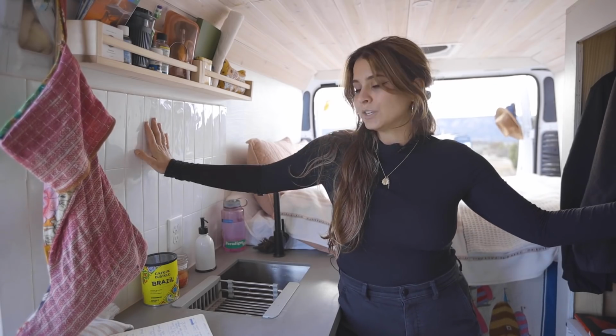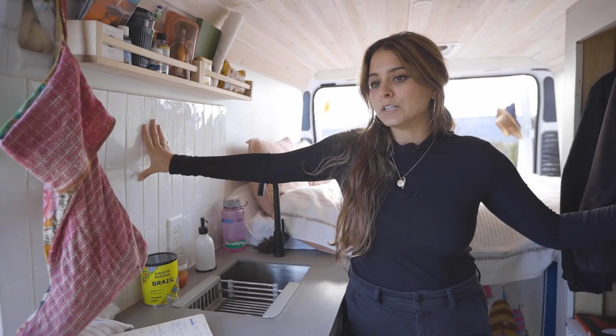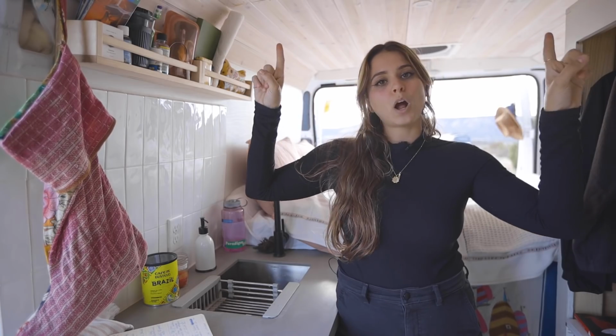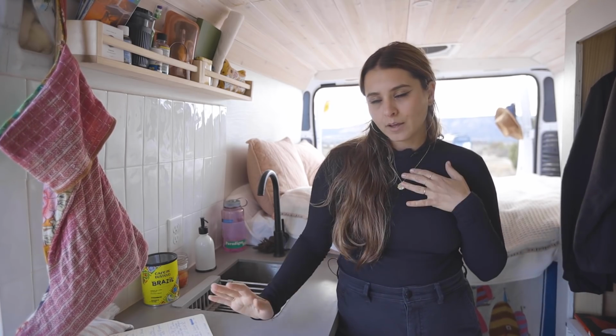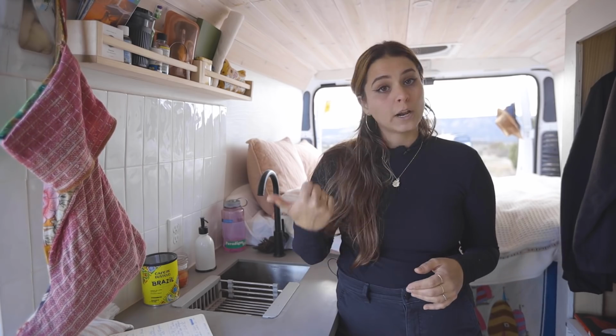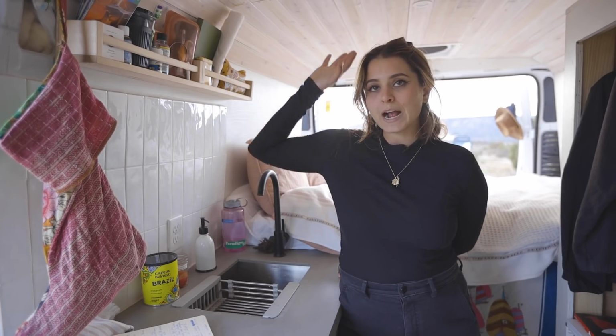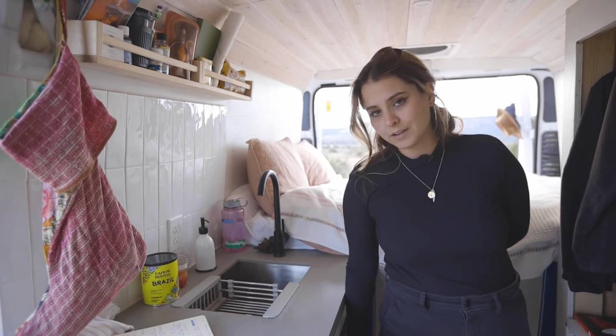So Ruthie's insulation is actually sheep wool, which is a non-toxic clean alternative, and it's also really great for taking moisture out between the van and the wood. And it's Havelock. And then she's also powered by 200-watt solar panels, which then charge a 100 amp power lead acid battery. And instead of doing a lithium ion battery, the reason for that is because one, it's cheaper, and two, there's not a lot of weight in this van, and usually people go with the lithium when it's like a heavier weighted van. So yeah, we just have the lead acid battery. And the solar panels actually go into a Wanderer controller, which we can see from right under here in the sink.